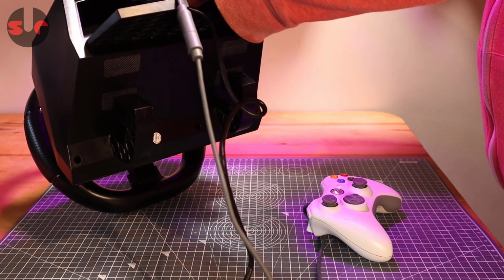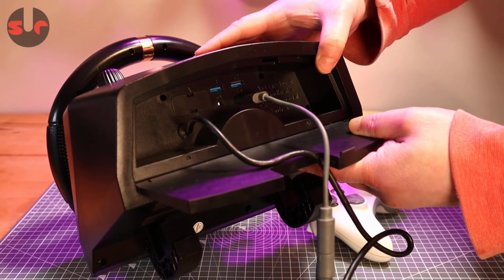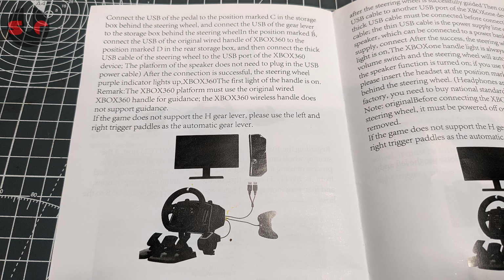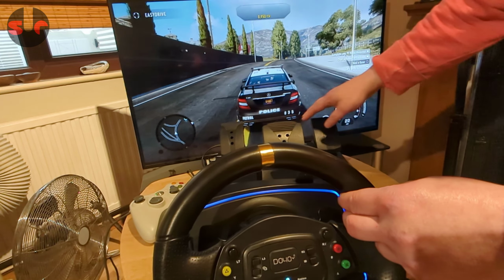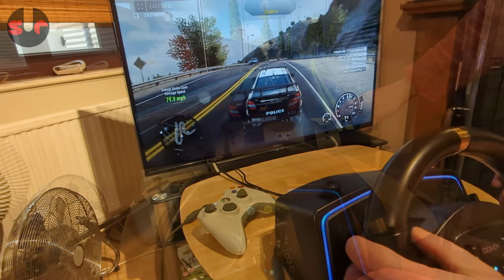I will say setting up the wheel with my Xbox 360 was super easy. As directed by the manual, I plugged my wired Xbox 360 controller into the back of the DOYO wheel, and then the DOYO wheel plugs into the console, and that's the setup completed. Very simple. As before, the driving is frustrating and difficult.